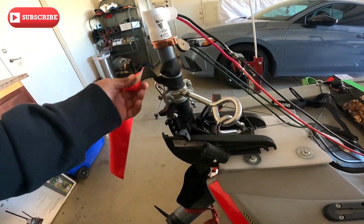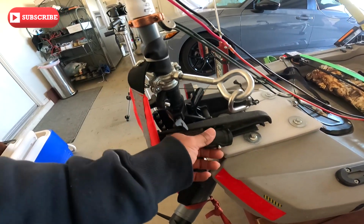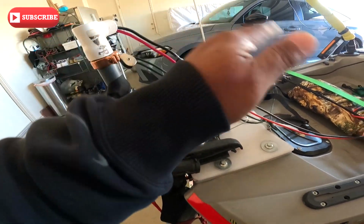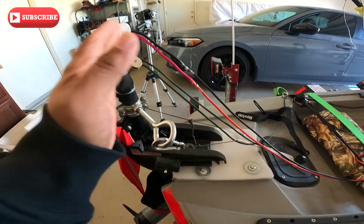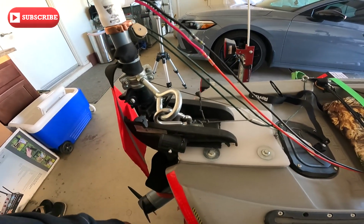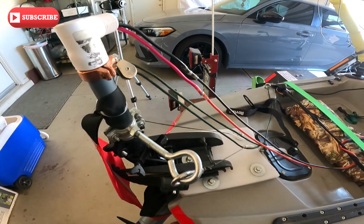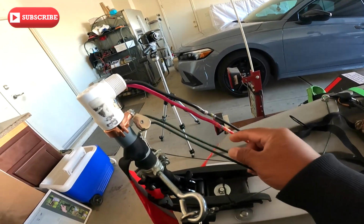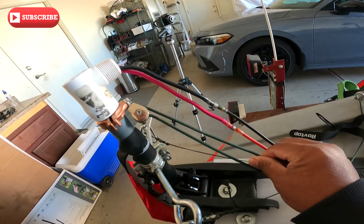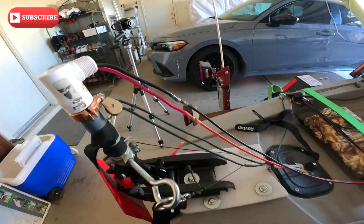And then for the pin for your trolling motor. This is the pin because it can go up and down. If I want to launch, I would tilt this down so that it doesn't hit the ground where I'm launching. That's why there's this string to pull and it'll go down.